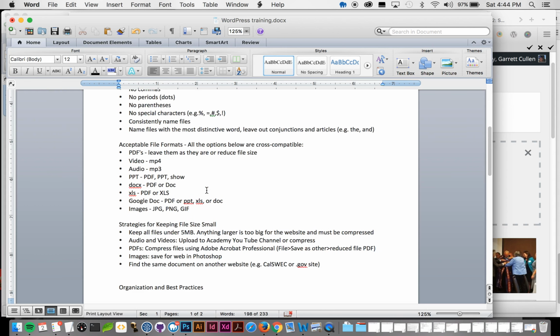Also for file size, just because we don't have a ton of space on this server, each time we need to get more memory, we need to request it from Ron from IT. So it's best if we can just keep all the files under 5 megabytes, that's great. Especially images, those can be way, way lower. Any type of document, PDF, try to keep under that. And video too, I know videos can get pretty large.